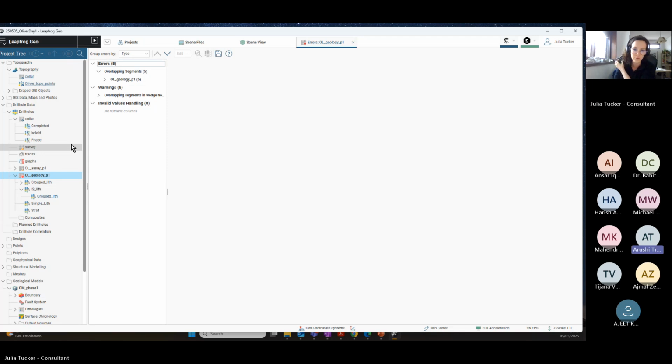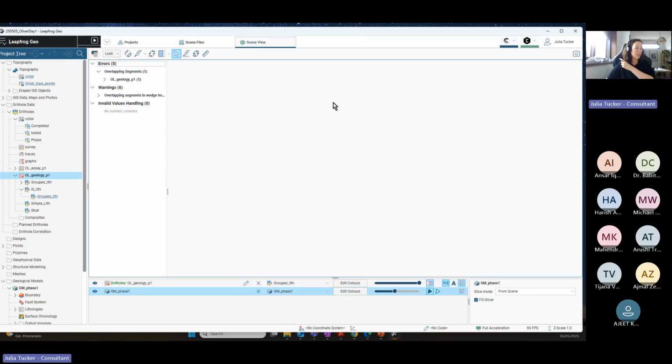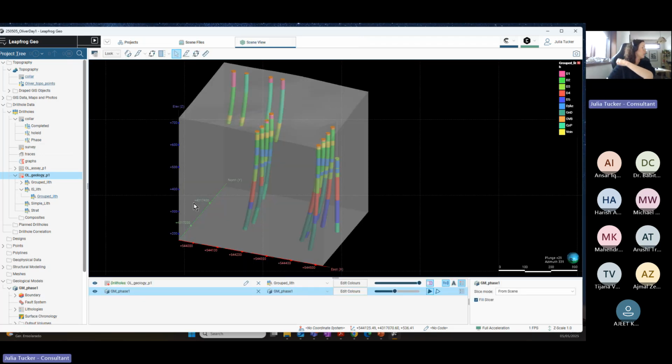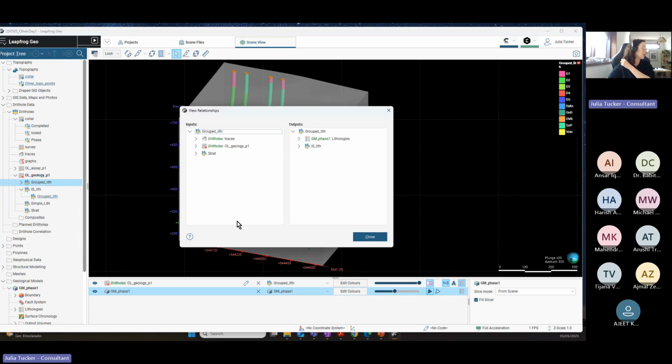It can be in any file, right? Yes, and for you to check if this is going to happen or not, you are going to check right here by right-clicking in any file. You will see right here, View Relationship. You can click on View Relationship and you can see what were the inputs necessary to make this feature and what are the outputs from this feature.